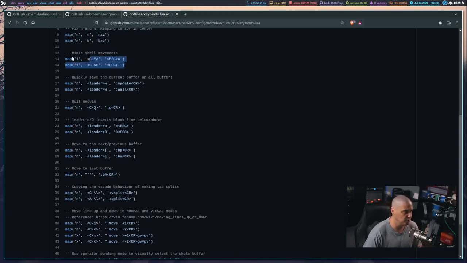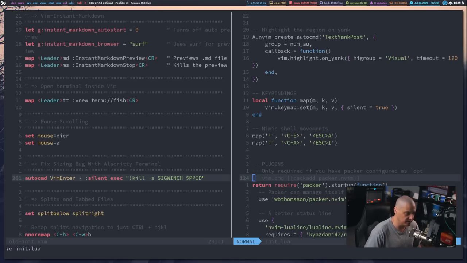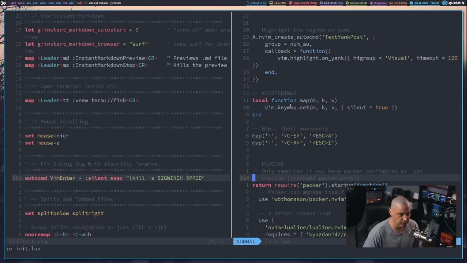So what I ended up doing is I took these two key bindings here just as an example, and I added it to my config. And as you can see, I added his local function here, local function map mode key value, and then I added this here, mimic shell movements. And by shell movements, these are really Emacs key bindings, right? These are standard GNU Emacs key bindings. The shell, the bash shell, the fish shell, ZSH shell, they all use Emacs bindings by default. And he wanted to add them, I guess, into his Vim config, which I found rather interesting that a Vim user wanted some Emacs-like bindings in their config. So I thought I would add it to mine as well, since I'm an actual Emacs user.